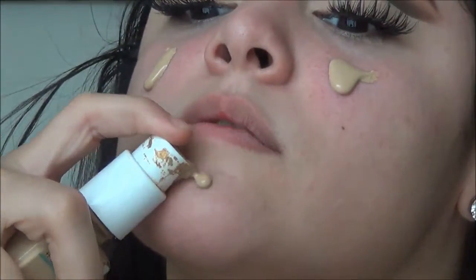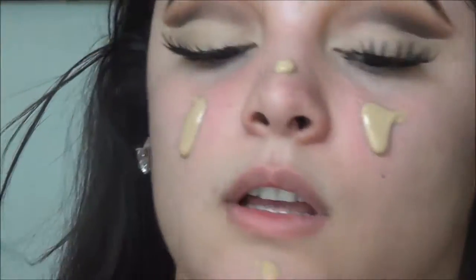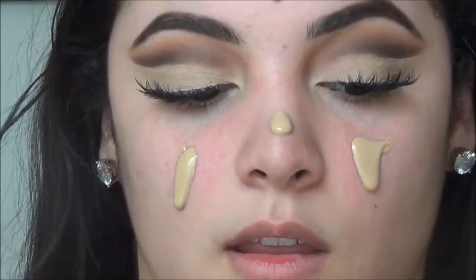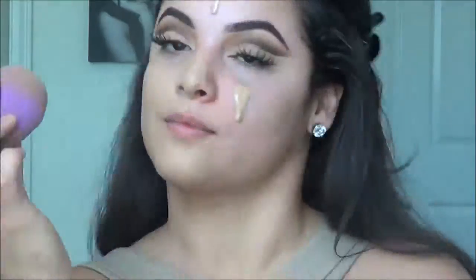It does not come with a pump, but I took this pump off of a CoverGirl foundation, and I put it on here. So I'm just gonna be putting a pump on each side, half a pump on my chin, half a pump on my forehead, and half a pump on my nose. And I'm gonna be taking my beauty sponge and just blending it all out.